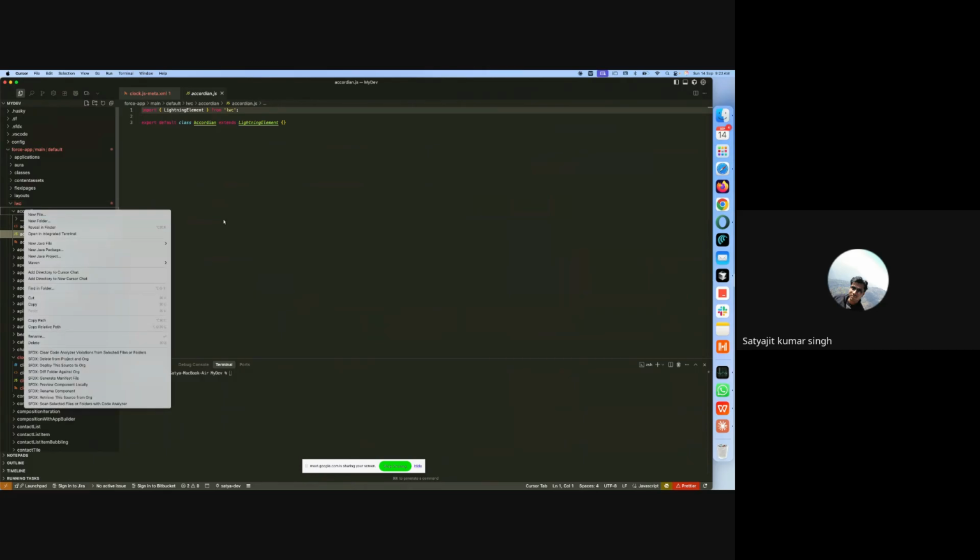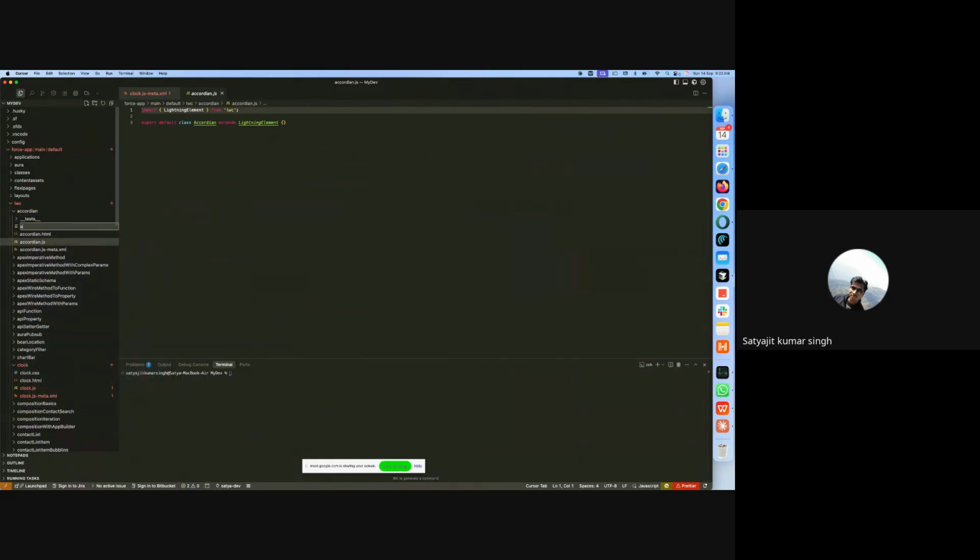CSS is usually missing, so I can just right click and click on new file and type in the name of the component again and then .css. Okay, so this has generated the CSS.